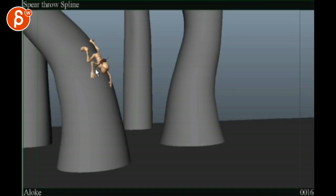Make sure that during those push offs here, where this is on the tree and holding the weight, the shoulder goes up and takes the rotation of the chest with it. There's a bit more interaction in there. And this goes all the way down to here.